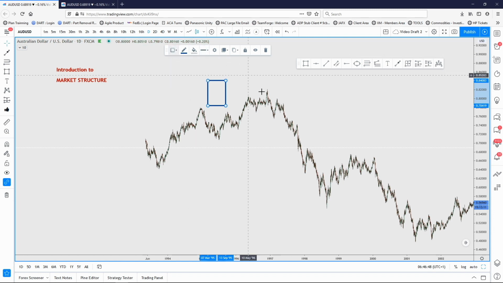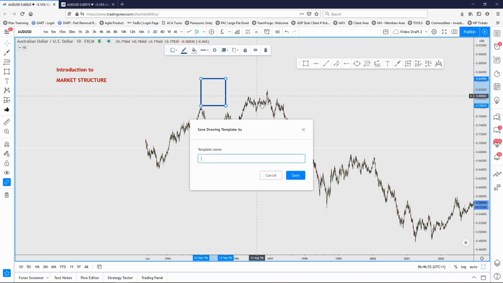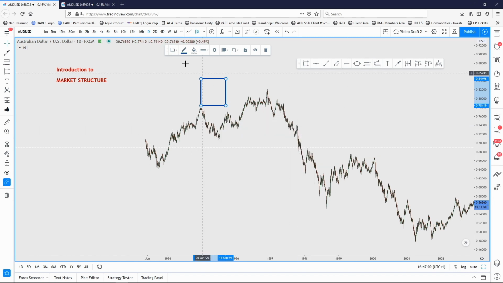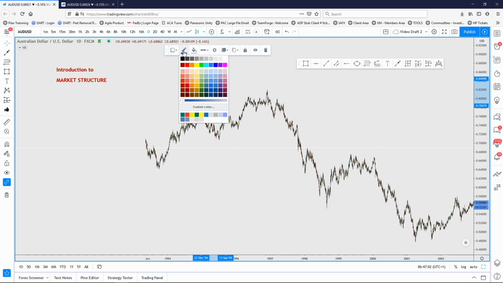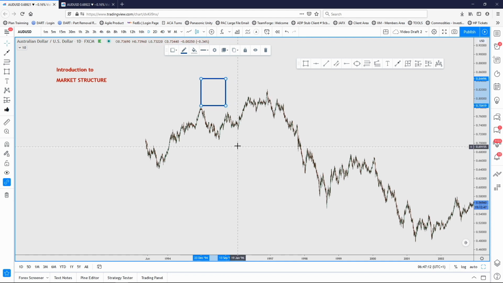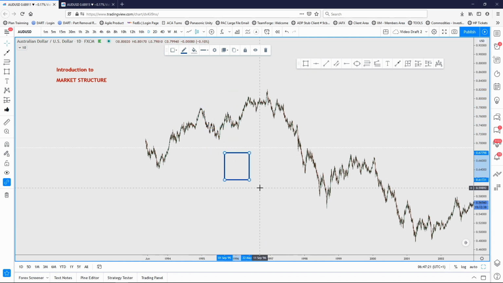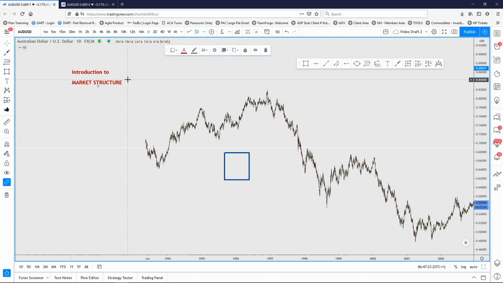And once you have it drawn, just throw it on your chart like that, you can save as and name it dark blue, whatever you want, and hit save. And then after you have that saved, like I said in the last lesson, whatever color it might be, you can quickly just go to dark blue clear box and it'll load your favorite. So that's how you favorite it. So we're going to be using the rectangle tool today. And now let's begin market structure.